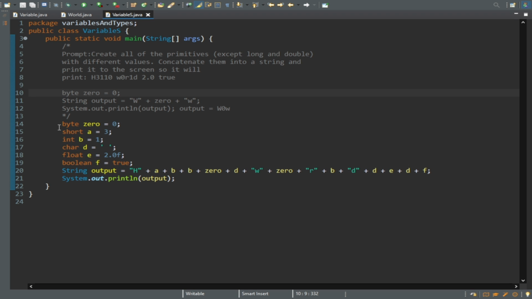So 6, which in the answer there are 6. And basically we use our byte for 0, short for 3, int for 1. But of course, I think we could actually use just about any of those as we wanted. And I believe the variable names don't actually matter as long as you get the right output. And D is just a blank, a space character, because we do need a space. And then E, float E 2.0f. So that's just declaring a float without casting it as one.